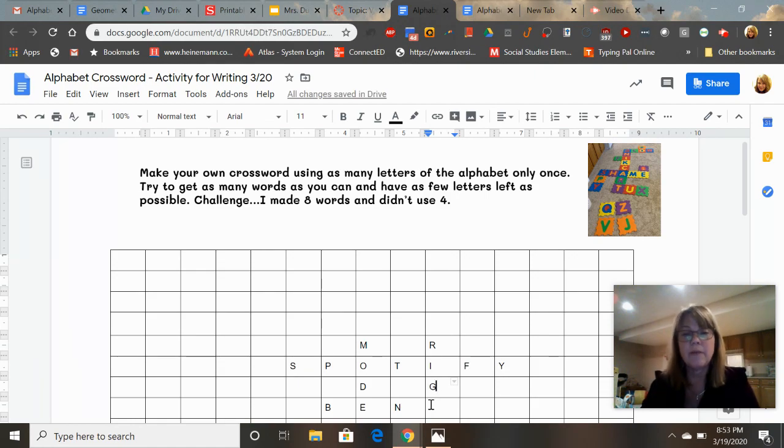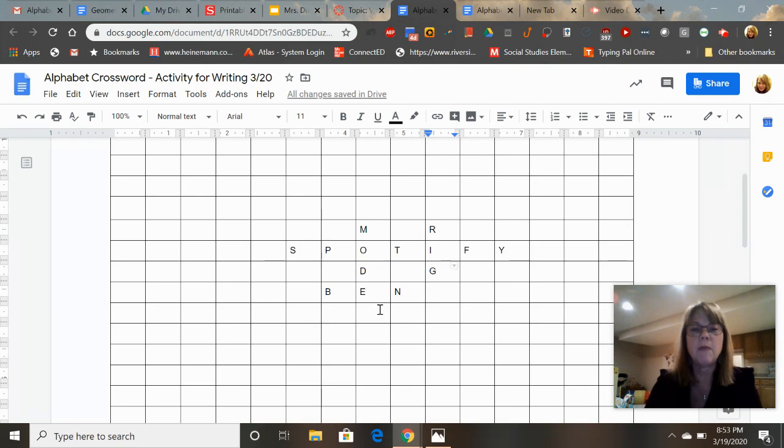So I still have many letters to use. I'm sure I'm going to go back and forth on which ones to use and where to put them. I may change my first word. Oh, I just realized I could make that into model. Look at that. I can cross off another letter. So do you see how you can have everything crisscrossing? If your letter is shared, it's shared. This is okay to have this diagonal, but you can't have them next to each other unless it makes another word. So, I just saw something else. Oh no, I used that letter.